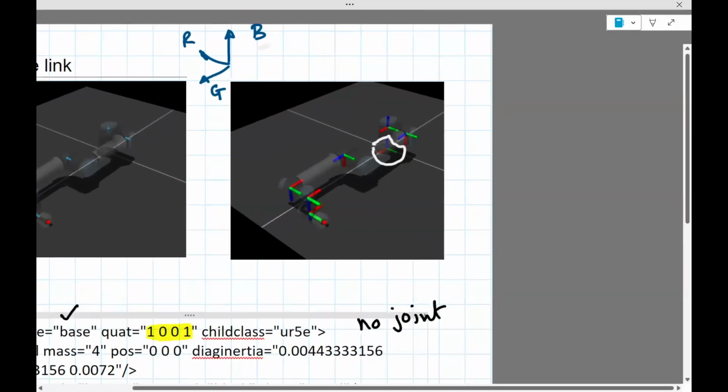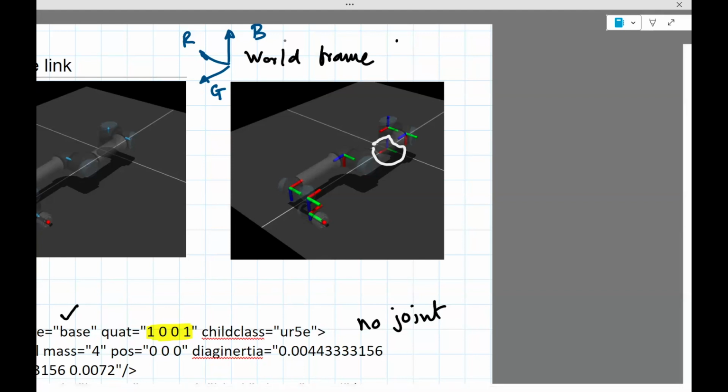Okay, so this is the world frame. That's before the base frame. So that's the first frame, then comes the base link.